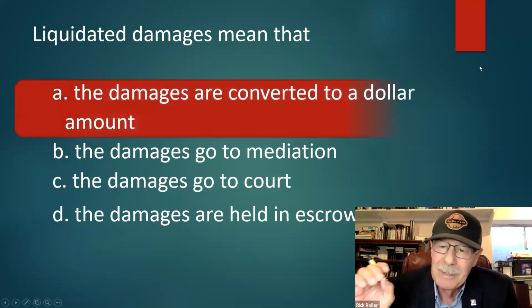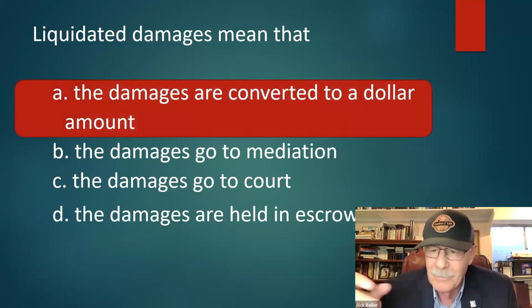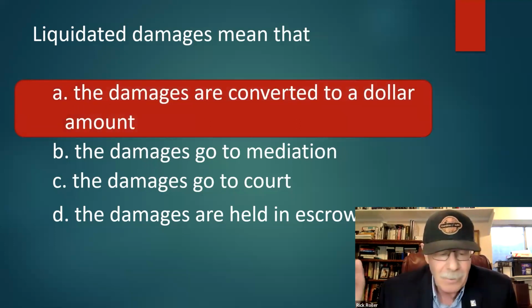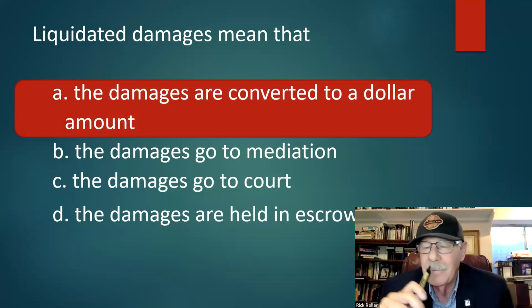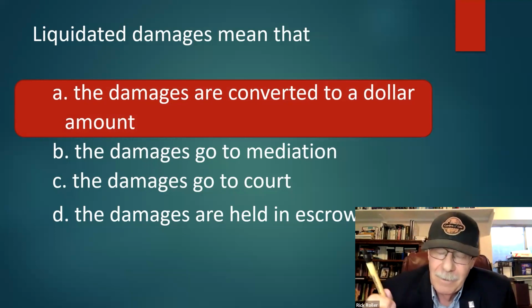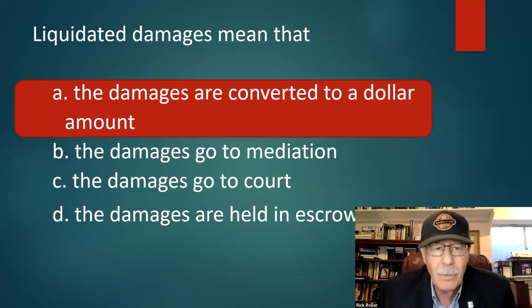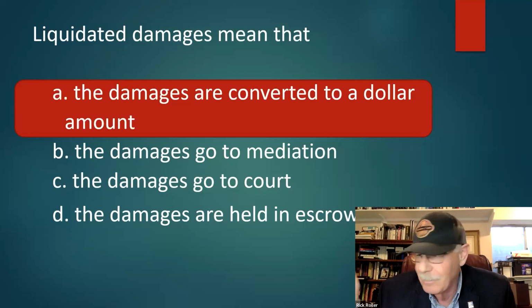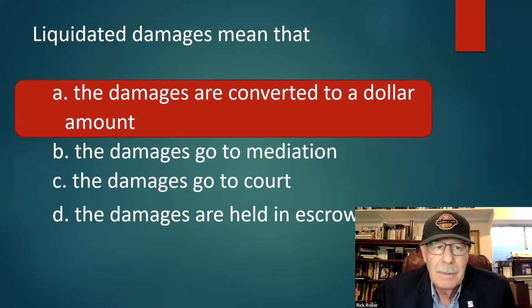And that's what they mean by liquidated: we've come up with the dollar amount, and this is what we'll accept. So the contract defines the earnest money. If there is a default, there are some choices that could be made, and one of them is just to take the earnest money and walk away. But if they take that earnest money, it's liquidated damages, which means they agree that's all they're going to go for. So they might want to refuse the earnest money and then sue for bigger amounts. They might want to do a lot of things based on what their attorney tells them to do. But liquidated damages means that they're converted to a dollar amount. And that's defined in the REPC.